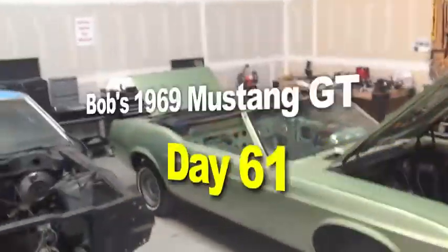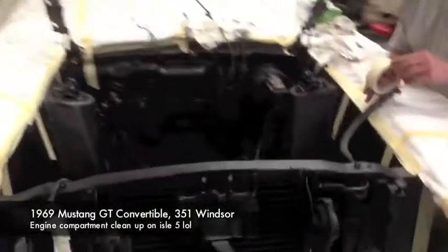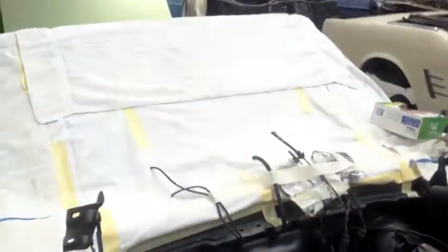Here it is, Bob's 1969 Mustang GT convertible. We've done all the safety precautions we can to protect the paint. We're not going to touch these towels. We want no touching, no dents, no nothing. The brand new windshield is protected. The fenders are protected. Carlos is going under. He's going to fit through that hole, and he is going to be as meticulous as the macho wire wheeled man can. Let's unplug that plug and get that wire away from there so he can get in there too.